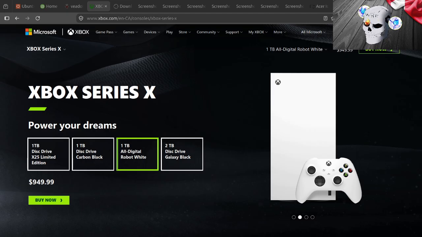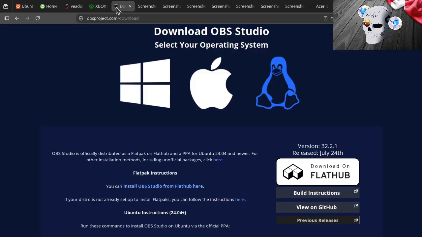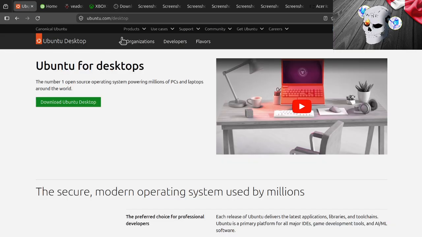So first things first. Obviously, there's the standard things that you need for your streaming and your setup. What I'm currently using right now to do my recording and eventually to do my streaming is obviously the OBS Studio. I actually use it on a mini PC that I'm using to record and eventually stream, which has Ubuntu on it.